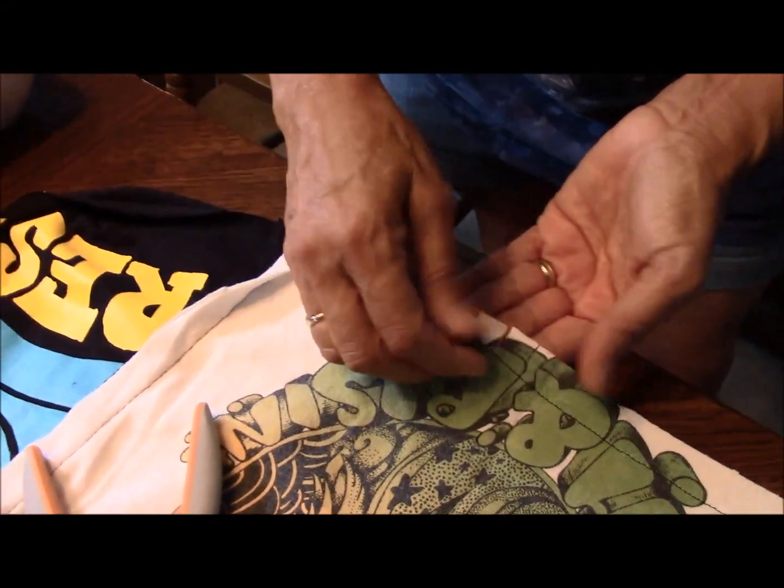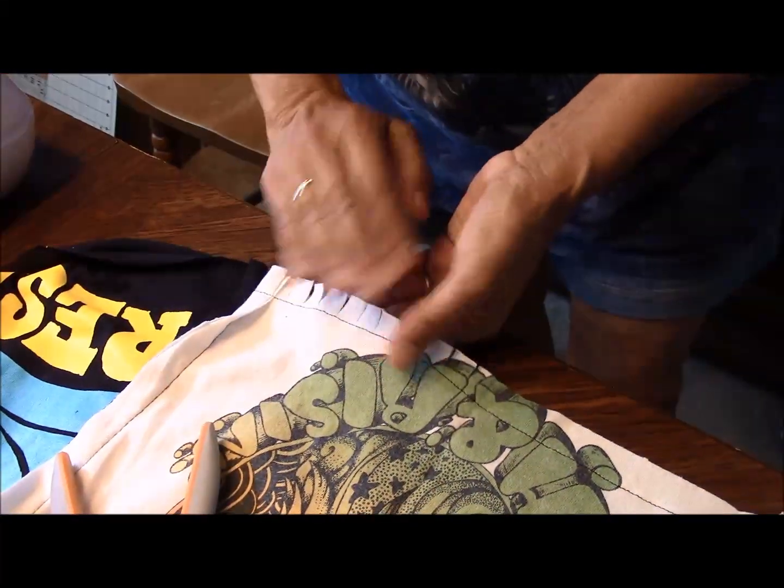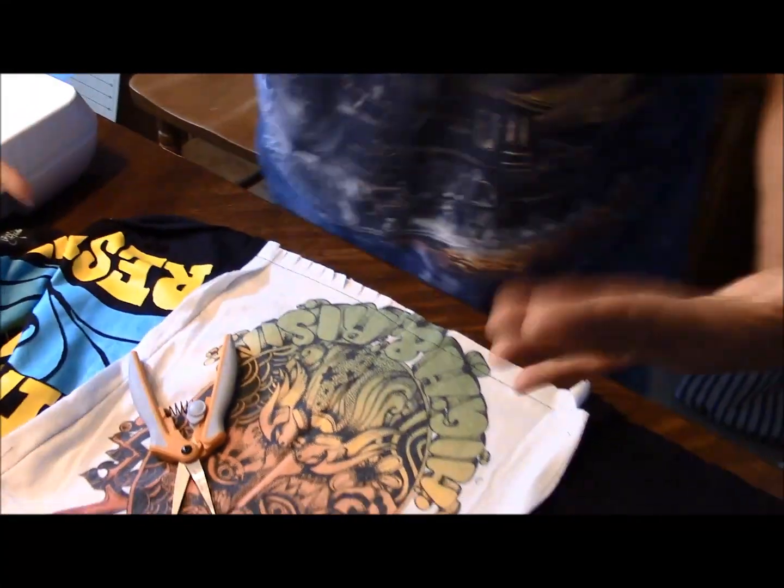So you will clip the entire thing, and then if you look here, the little fringes start to kind of curl up. When you're completely done with it, it's all clipped, you can wash your quilt and throw it in the dryer and they will fluff back up. If you don't have time for that because you're making this for a party and you've got to leave pretty soon, you can spritz water on all of the seams, throw it in the dryer, and it'll fluff right back up. So go find a bunch of t-shirts that you have laying around and go ahead and give it a try. Like I said, it's not a quick project, but it's an easy project and it's a lot of fun.